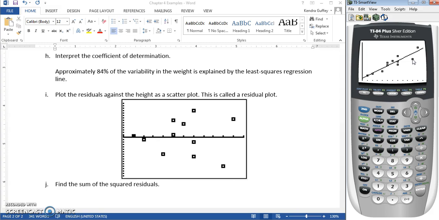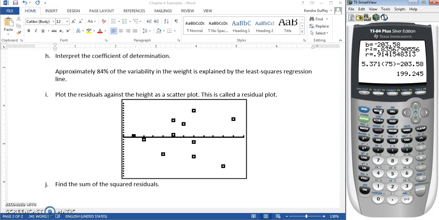So the residual here is the difference between the observed value, so this value, and the line. That residual there should be negative. This one, the residual between that value and the line would be positive. This one looks like it's on the line, so that residual should be 0. I'm going to do second mode to quit there.